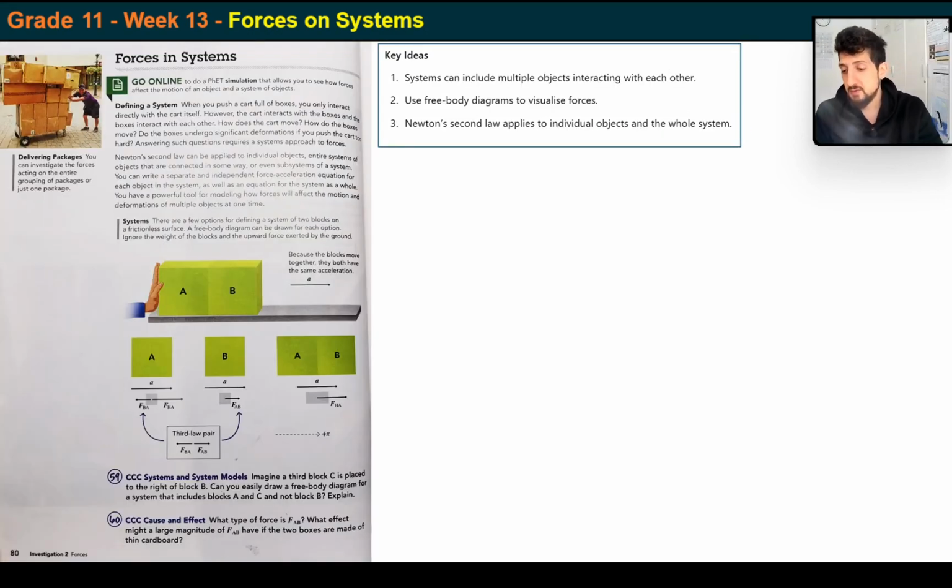Okay, so here's an example. Forces acting on systems. We've got a person pushing multiple boxes, obviously. Can we determine the forces acting on individual boxes? Of course we can, as long as we know certain data. Right, so what is happening here? We've got a person pushing a box, and this box is pushing another box. That's what's happening here. So we've got a person pushing a box, and then the box is pushing another box, and that's it.